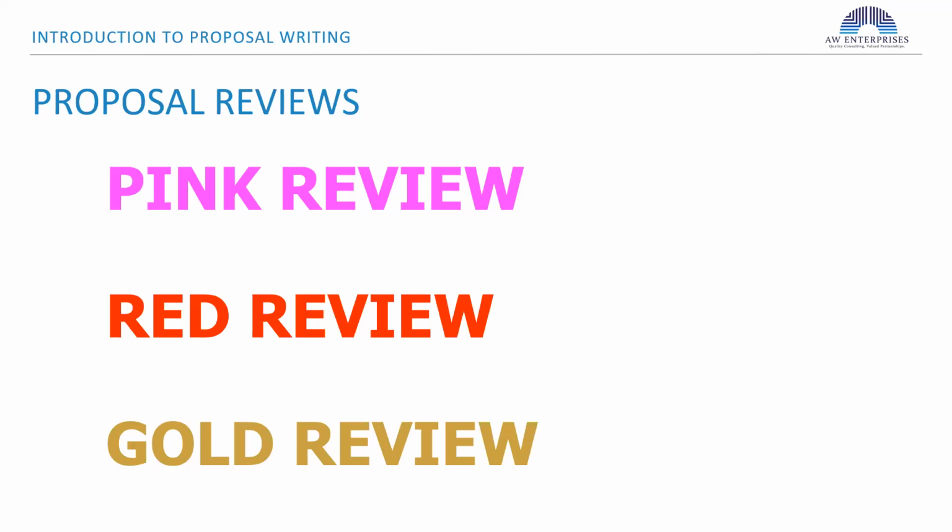So the pink team is the first review. So you have that meeting and everybody talks it over and they go back and fill in any gaps that they feel they had originally, kind of look at things that they can include to make the proposal better, stuff like that. Then the next review will be the red review. And that's where, it started out with the red ink pen.